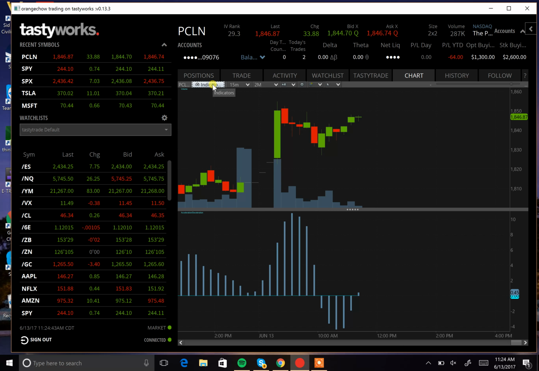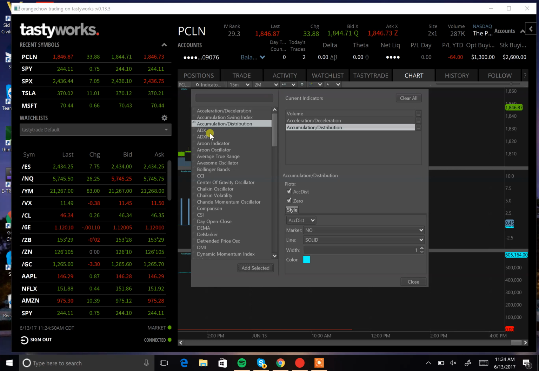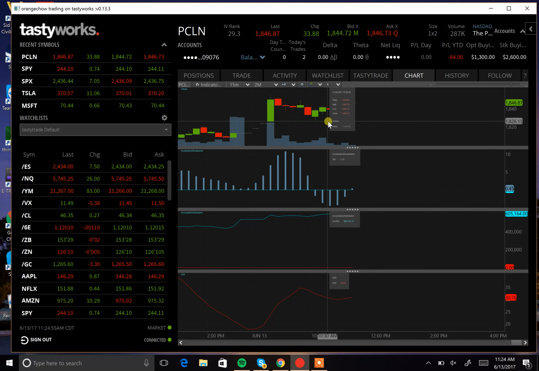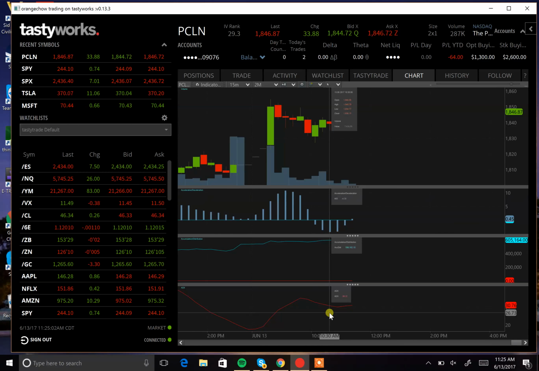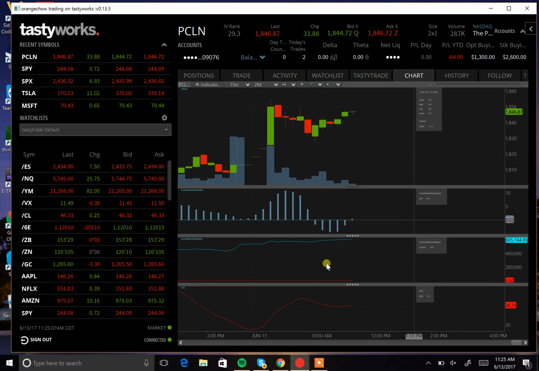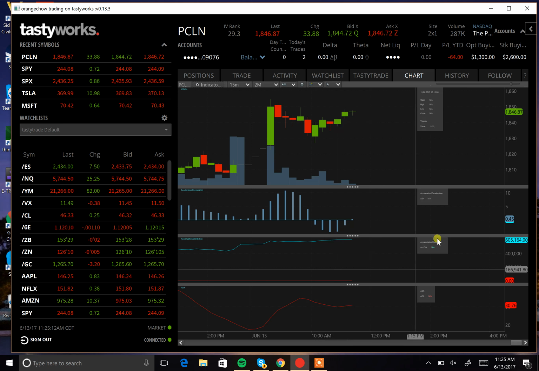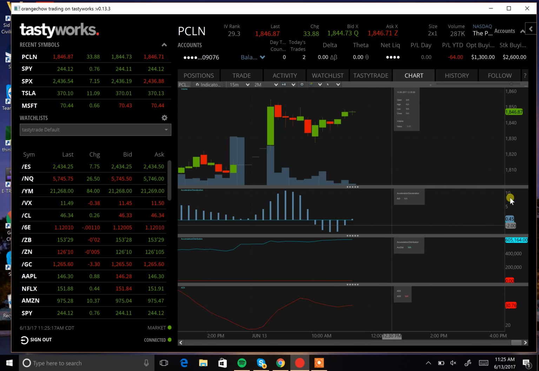But the weird thing is, if you check this out, you can actually add more. If I add another one, you can see how it makes that box even smaller, and then add another. And you can see how it makes the chart smaller and smaller and smaller. And you're like, oh man, I mean, you can make it a little bit bigger. However, it makes everything else smaller too. So ideally, you can only have a few of these up at a time, because it's going to make your screen a little cluttered, and it's kind of going to make your brain a little confused. For me, it's not organized well enough.